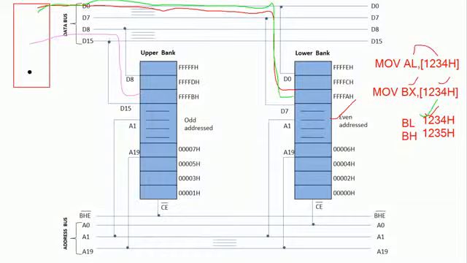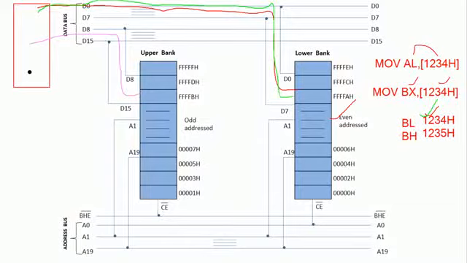So here, whatever data bus we are using, it is carrying valid information. The lower order data bus is always carrying the lower byte of the information, and the higher order data bus is always carrying the higher byte of the information. Okay, are we clear? So the lower order data bus, which is D0 to D7, is carrying the lower order memory location, and the higher order data bus is carrying the higher memory location, that is nothing but the higher byte information. Okay, are we clear? So this is what we are having.